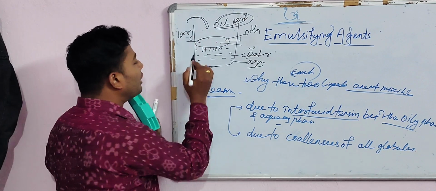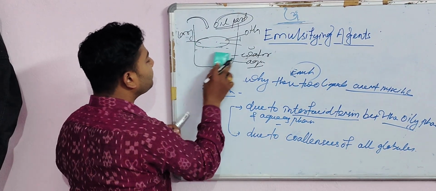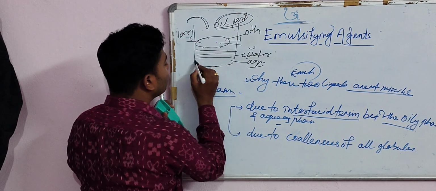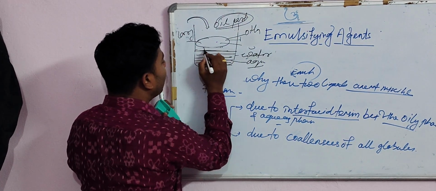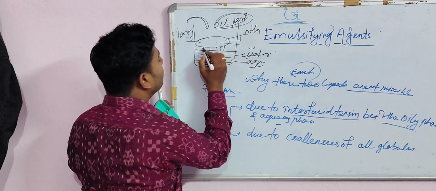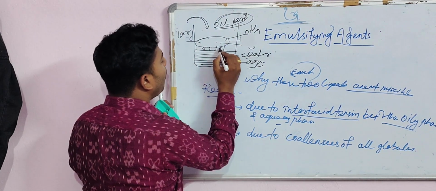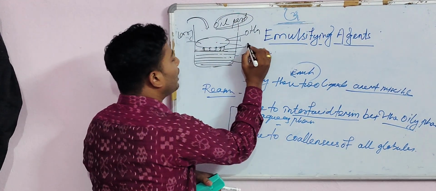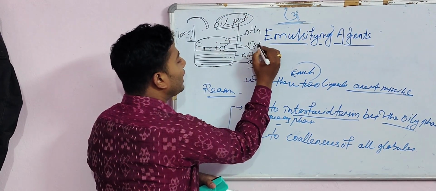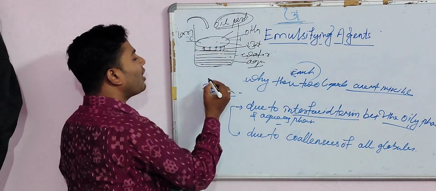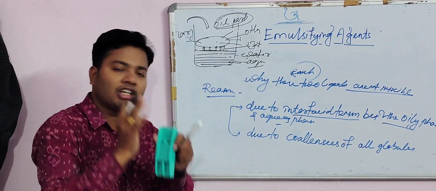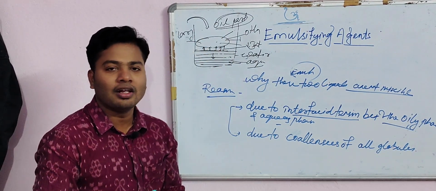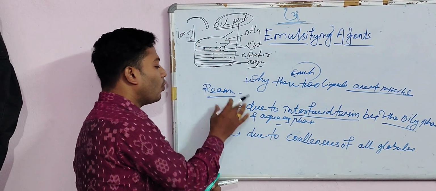So when, listen, this is the aqueous medium, and this one is the interfacial tension between the oily phase and aqueous phase. When I reduce the interfacial tension between the oily phase and aqueous phase, definitely this oil part dips inside the medium. So the first reason will be solved.